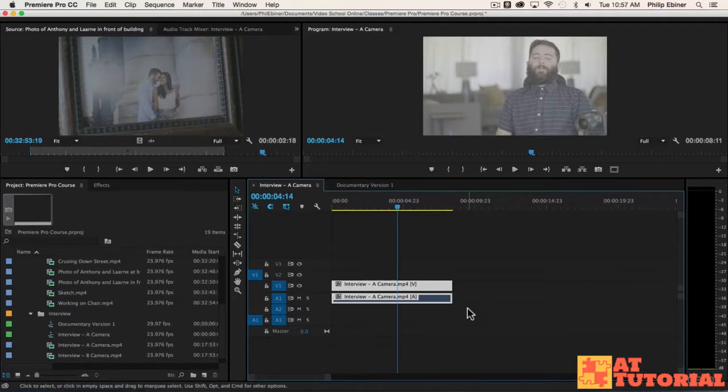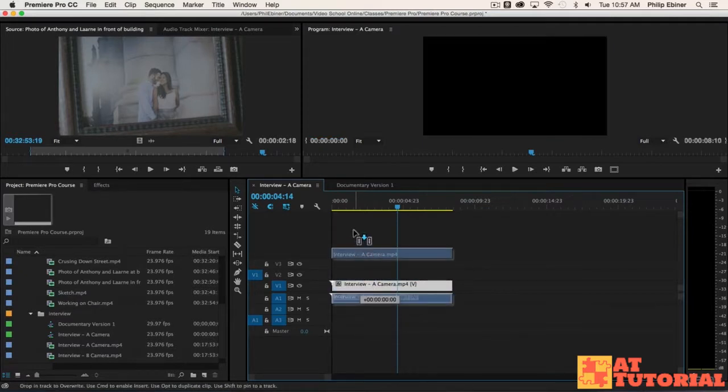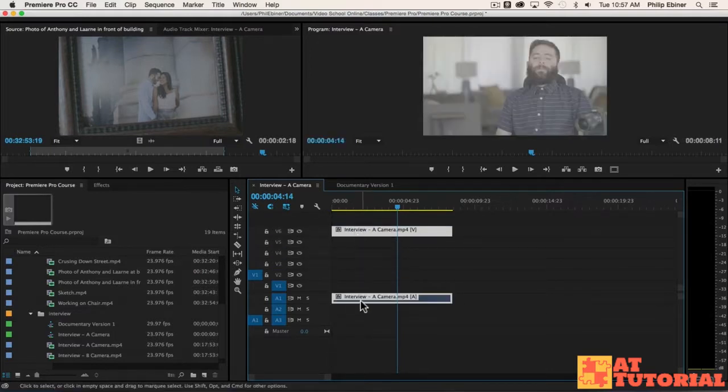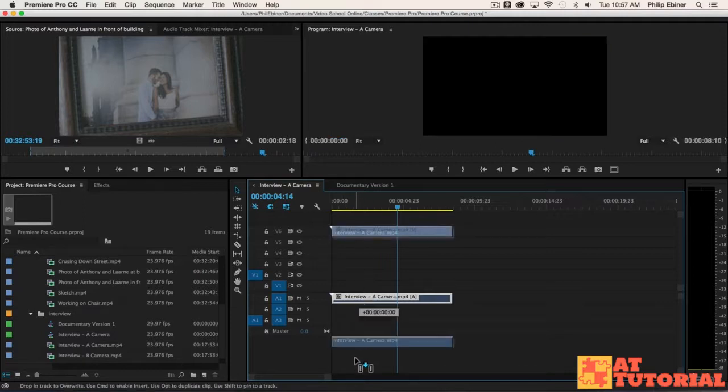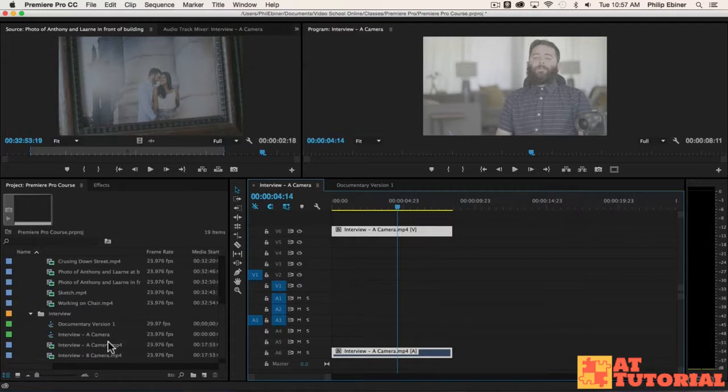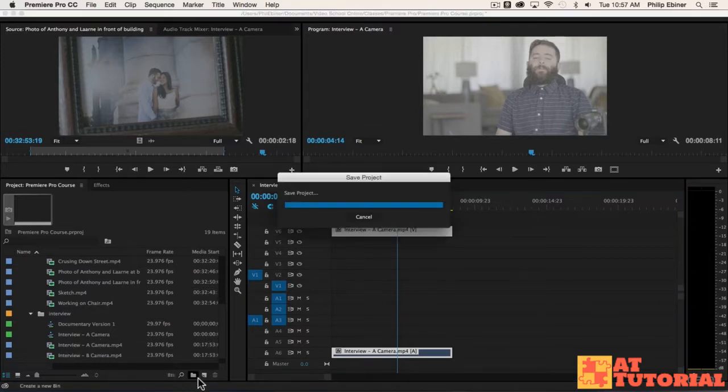I mentioned adding new audio tracks and video tracks. When you have a video clip on your timeline, you can literally drag it up into the empty space above the tracks to create a fourth video track or a fifth one or a sixth one. And same with the audio. I think I said audio before, but that was video. This is audio. So those are some more advanced tips for creating a sequence that has the perfect settings if you have something that you don't want to match your camera. Typically though, you want your sequence settings to match exactly what you shot, so just do the easy way of dragging into this new item button.